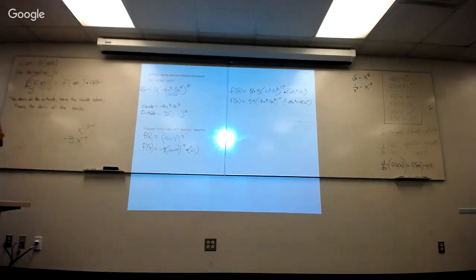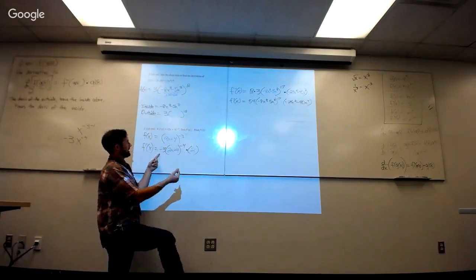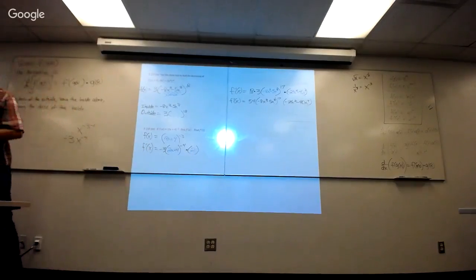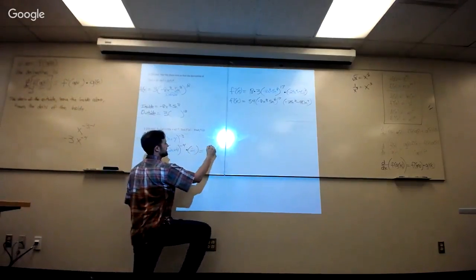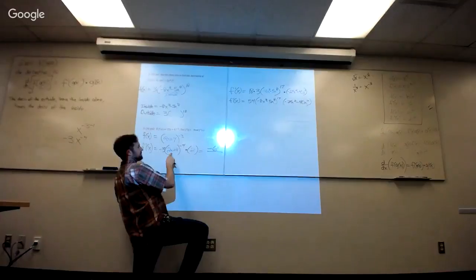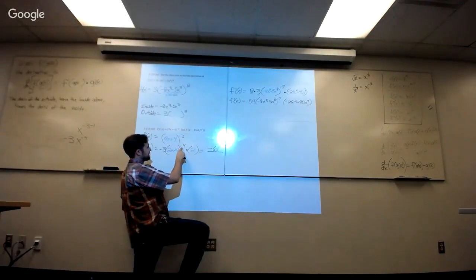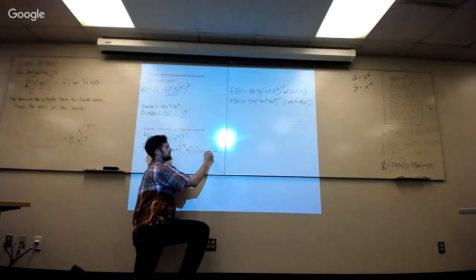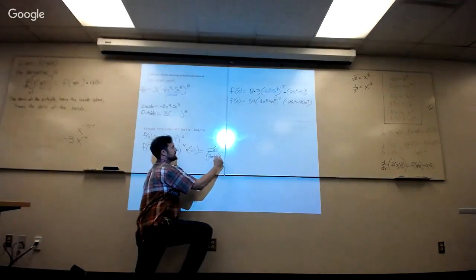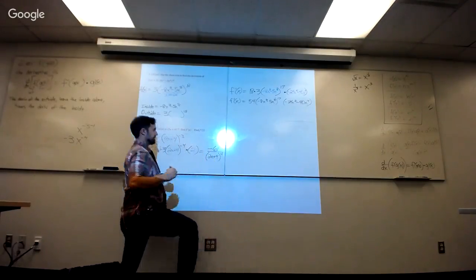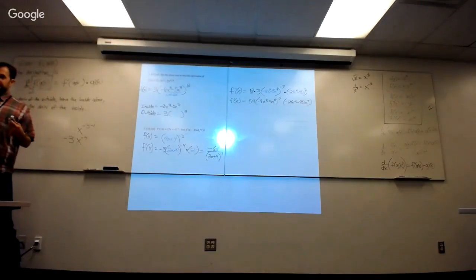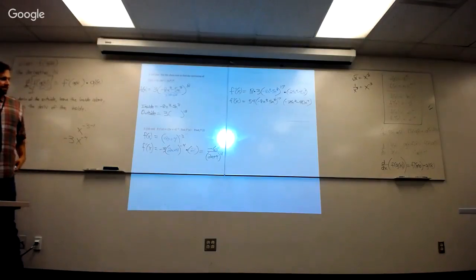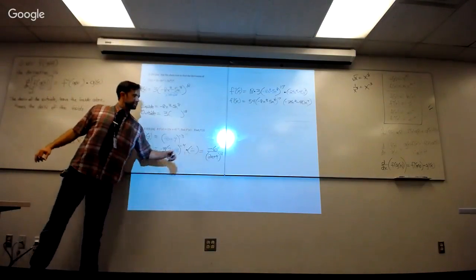Now, can that be simplified at all? Yeah, it can be simplified a lot, actually, because the negative 3 times the 2 can be a single coefficient. That's really negative 6. And where does the 2x plus 4 go? Since it's being raised to the power of negative 4, the whole thing goes into the denominator, and you have 2x plus 4 to the 4. That's what your final answer would look like. Remember, anytime you have a negative exponent, you push that object into the denominator, so you have a positive exponent. And otherwise, the negative 3 times the 2 stays up top in the numerator.